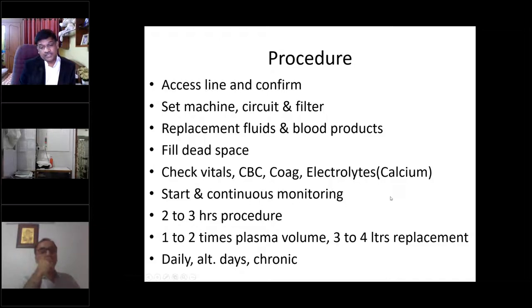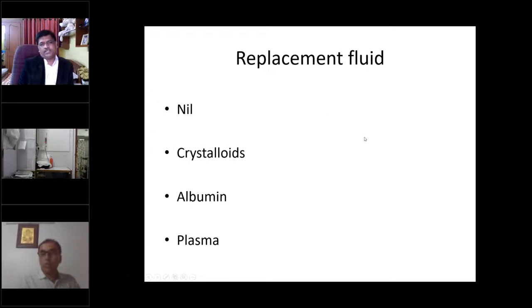Then check your electrolytes, calcium, and if the ionized calcium is less than 1.1 or 1.2, replace calcium IV. Usually the procedure takes 2 to 3 hours. We remove usually 1.5 to 2 times the plasma volume, which is usually 3 to 4 liters. So we need to replace with either crystalloids or albumin, or FFP, or a combination. We can either do it daily, on alternate days, or chronically. So this is how it is done.